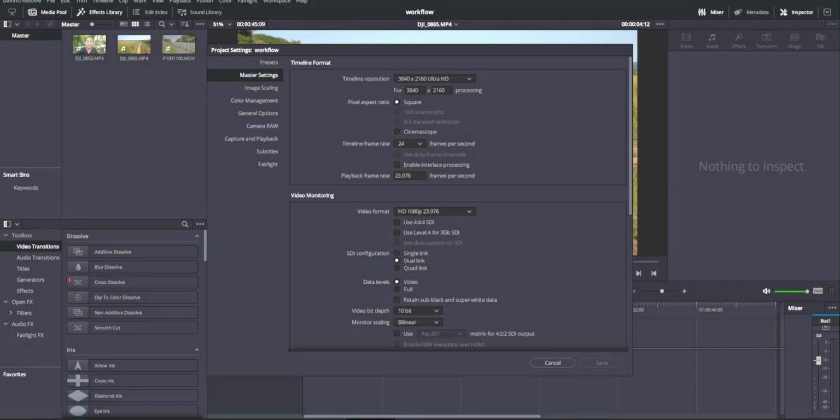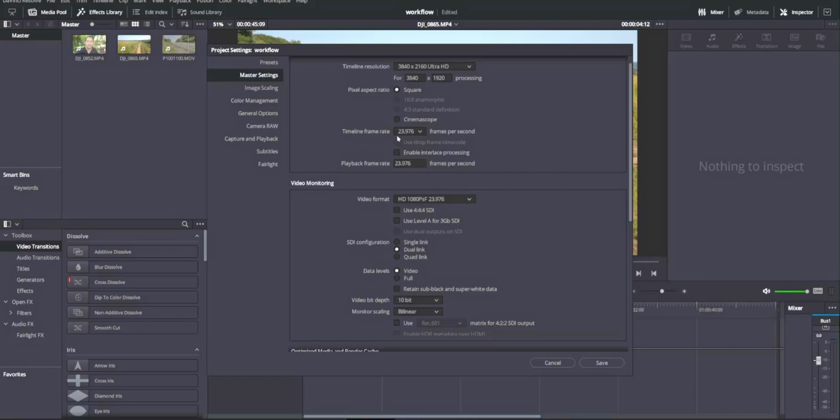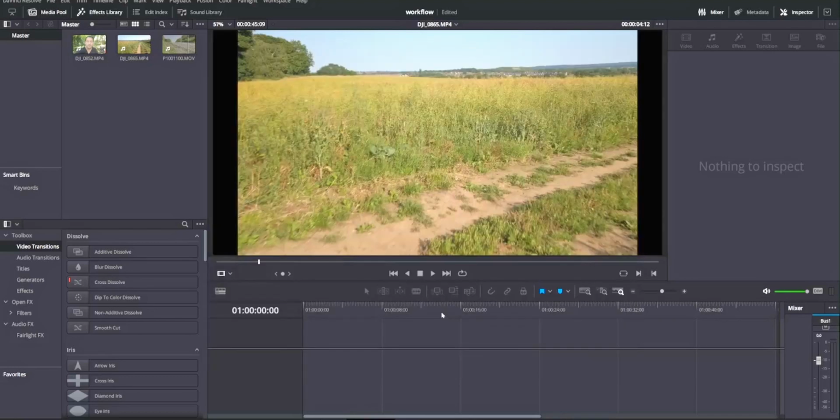You get some quite narrow bars top and bottom, but with the 16:9 for some reason it gives bars either side, and it also seems to fit mobile phones better. So 3840 will come to 1920. Frame rate is 23.976. Leaving video margin just to HD, it flows smoother. And I've set my timeline frame rate to that 23.976. So everything that I pull onto that timeline will be that.